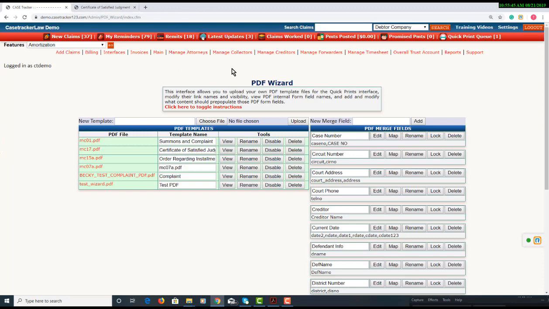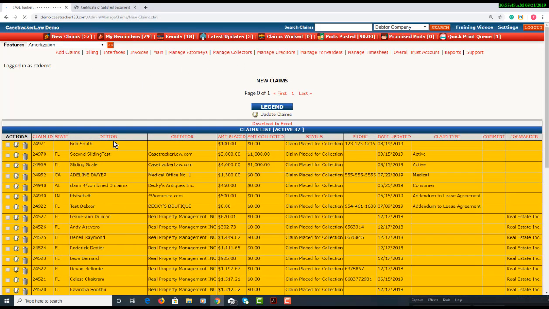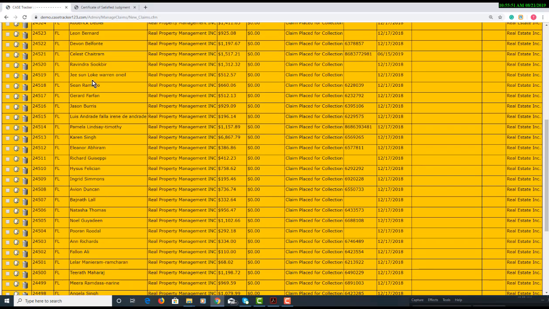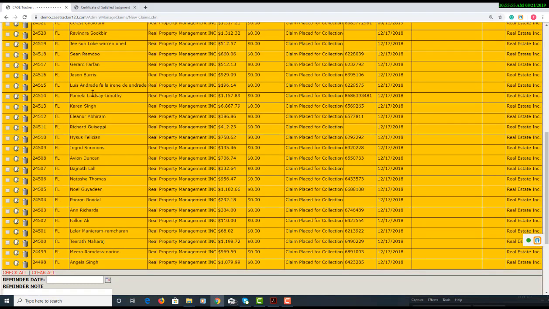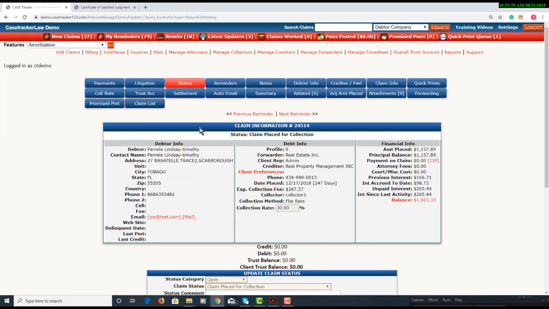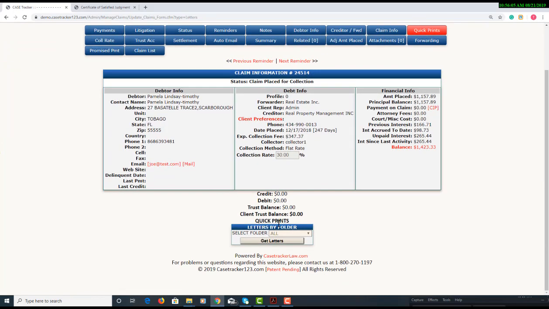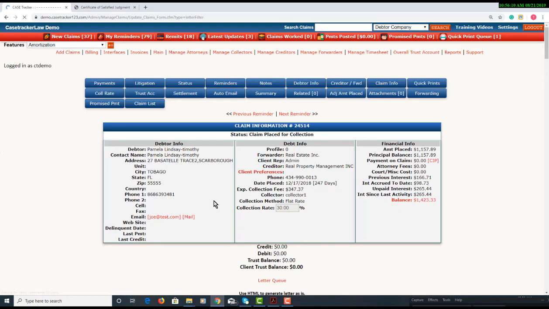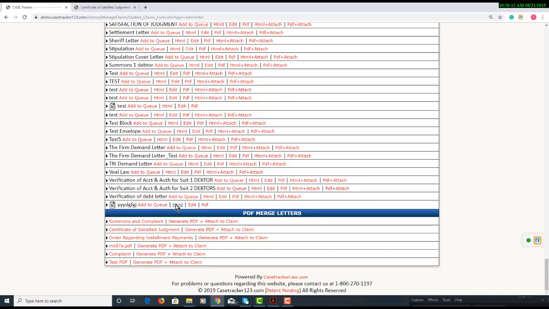So if we go to a claim now, let's go into a random claim, and then when you are in a claim, you can click Quick Prints and just select all of our PDFs and stuff. PDFs are usually at the bottom.